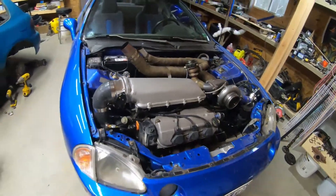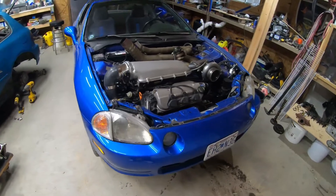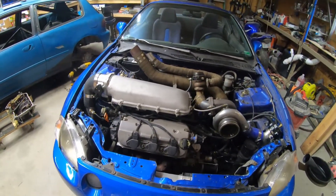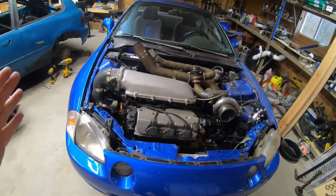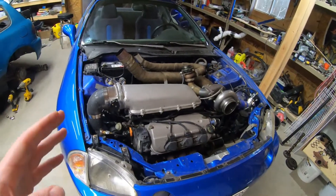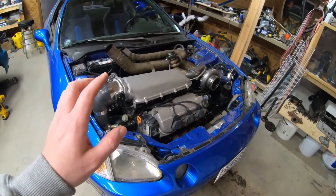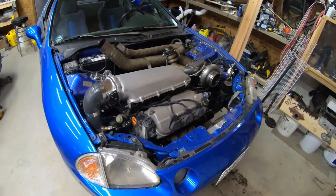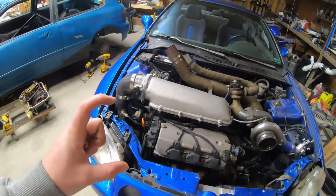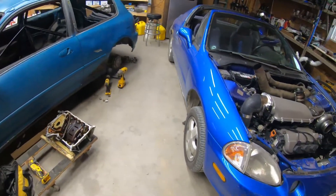If it's gonna happen, it's gonna happen to me — this is not the first time this kind of situation has happened. It actually happened with an oil pump, pickup, and oil pan. Most of you guys know I run the j35a4, but there are actually two different kinds of j35a4s. Most Honda guys will know that if it has that engine code everything's swappable, but one of them has a deep pan and one of them has a short pan, and depending on which one you have you will or won't build oil pressure if you swap the pans.